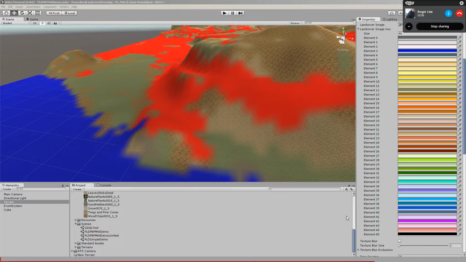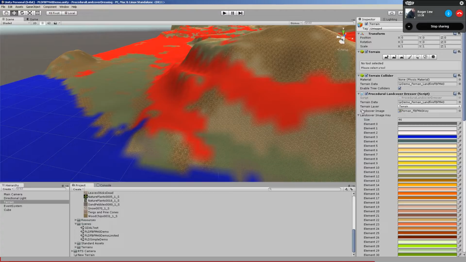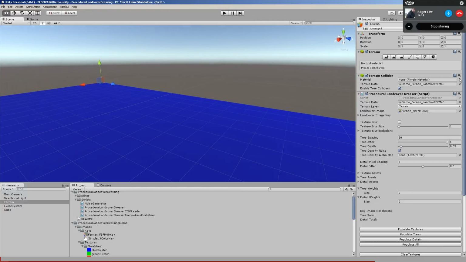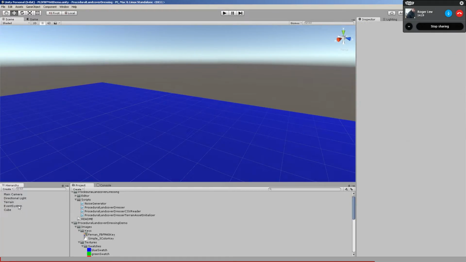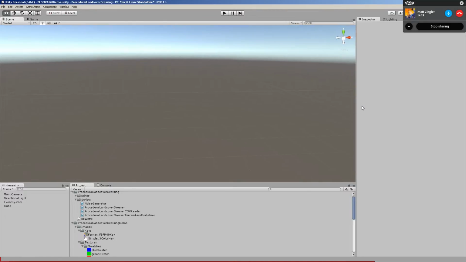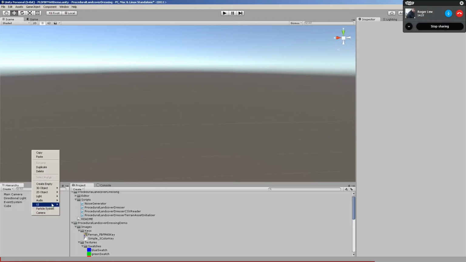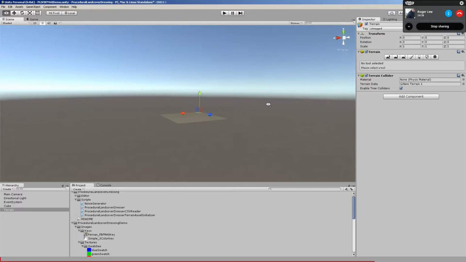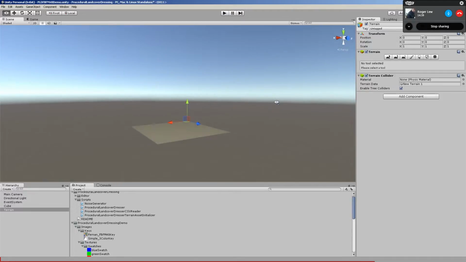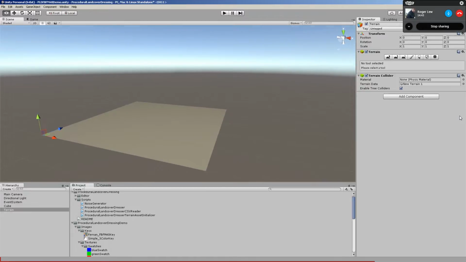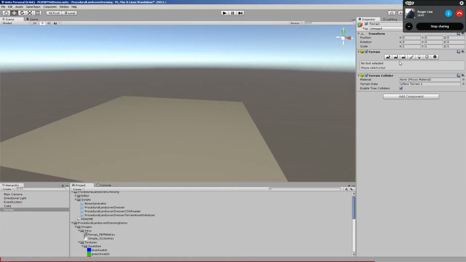I'm pretty sure I still have my script set up on this. If not, I'll walk through setting it up. Let's walk through this with a fresh terrain. Okay. Excellent. All right, that terrain's gone. Now I'm lost. Well, 3D object, create terrain. All right. So I've got a brand new terrain there. Not playing with the height map. I'm just gonna work with it as is. Yeah, that's cool. Yay!